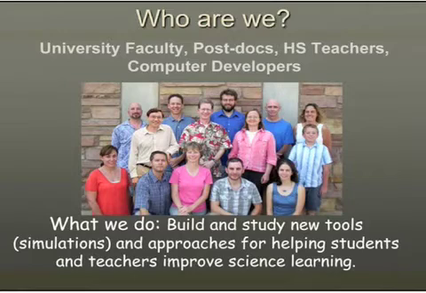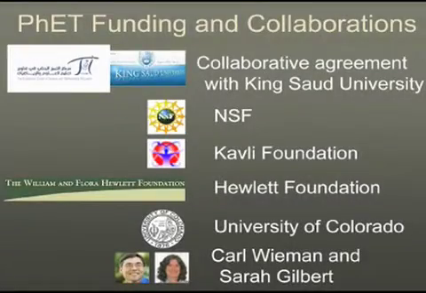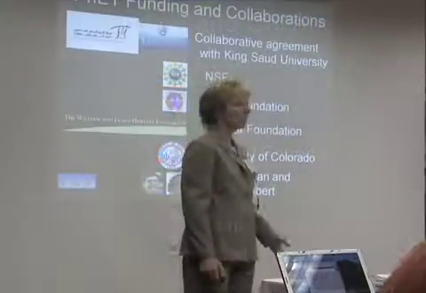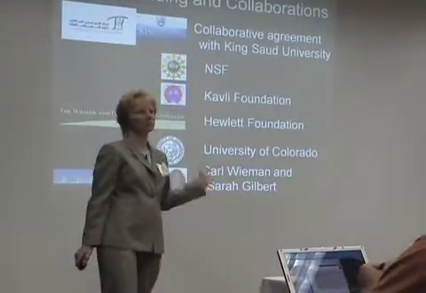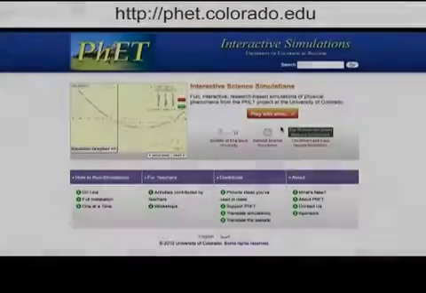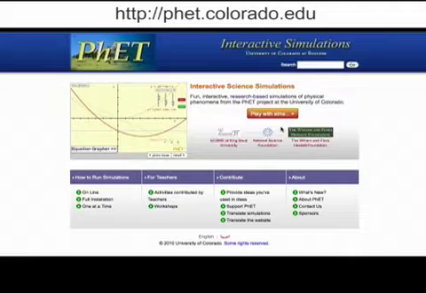So traditionally a sim will take about 8 months, and a design team for each sim is made up of one university faculty who's a specialist in that field, a university researcher who's especially in education, a programmer, and a teacher who's going to use that sim. Thanks very much to all the people that support us. We were started by Carl Wieman when he won the Nobel Prize. He put his money toward the project. Here's our website at phet.colorado.edu.